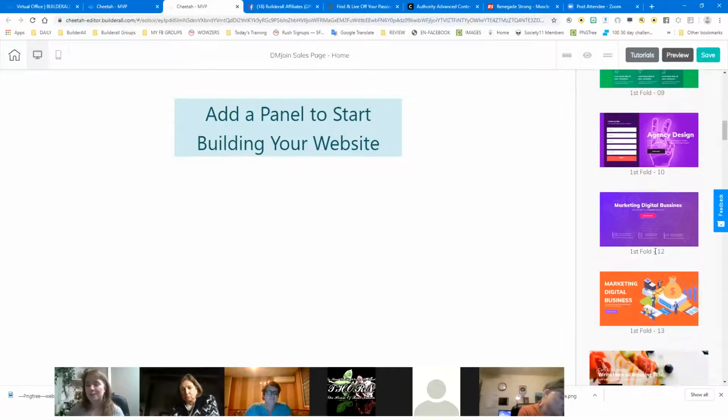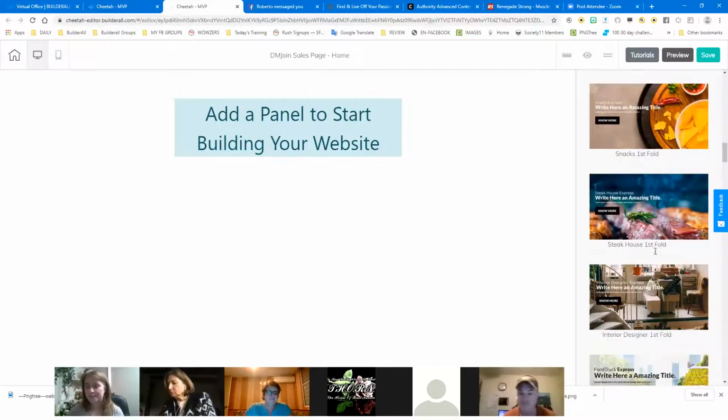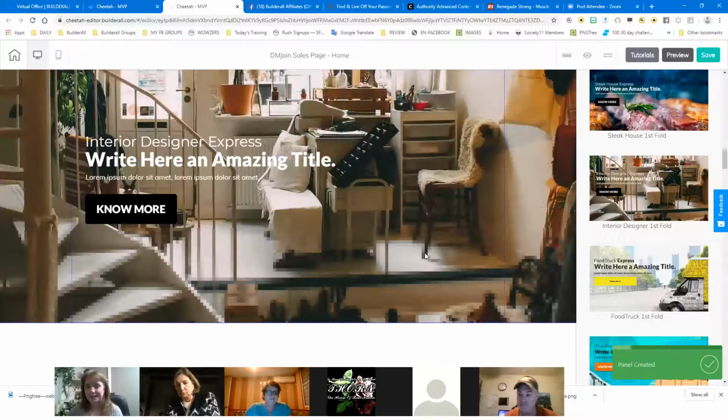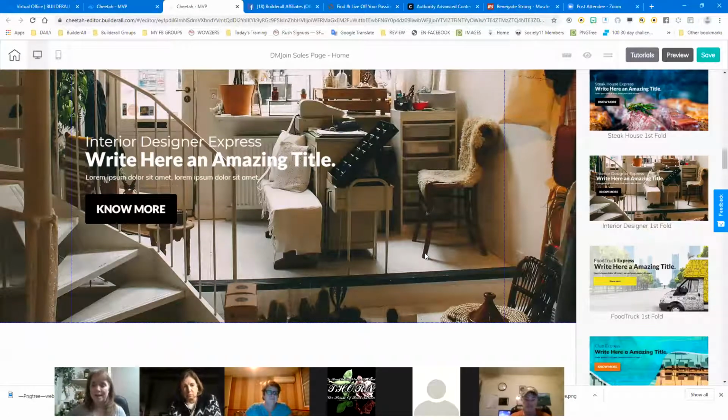So I'm just going to scroll down and look at a few of them. And there's a lot of them, a whole lot of them. So let's say that this is a design that we want to go with right here. So I'm going to go ahead and click that. And it's an interior design. So what I've got is kind of a darkish background. I've got some text right here, some bigger text here, little text here, and then my button. So inside of this, I have complete capability of changing the image that's in the background. I can change the colors of the text. Of course, I can change the content of the text. I can write whatever I want there. I have a lot of freedom to make changes.